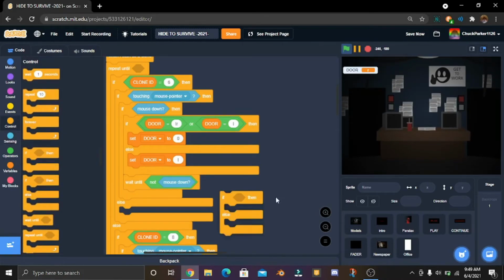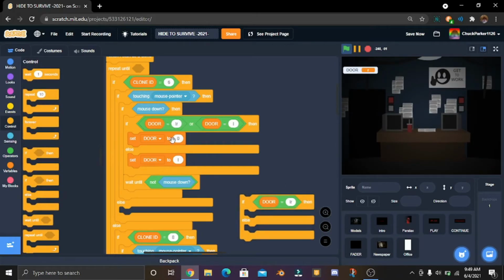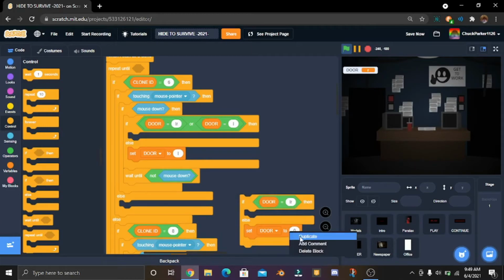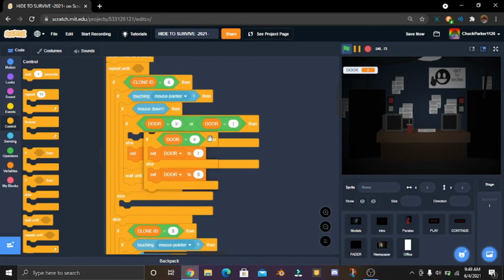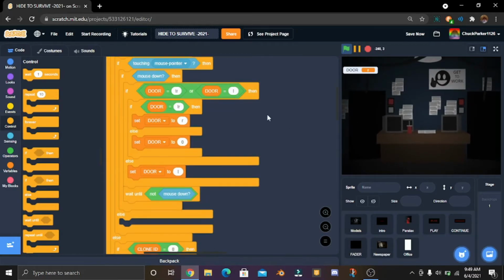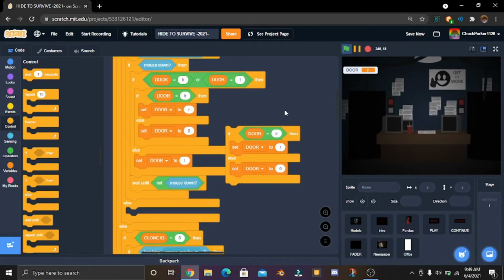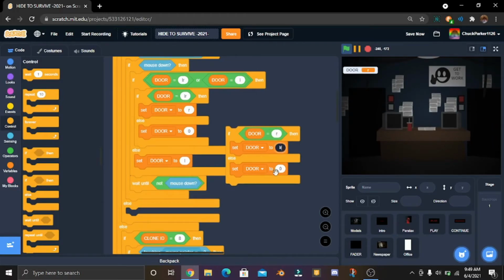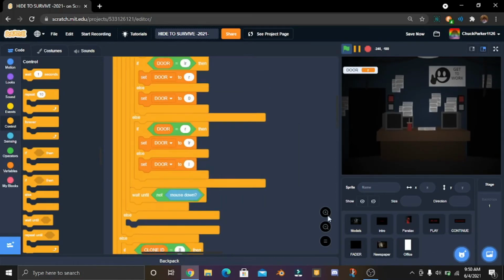Now what we're going to do is we're going to put an if then else, door equals left, right. If not, we're just going to set door to 0. If it is, then we're going to set door to right, because both of them are on, and we just want one of them on now. Alright, and then I'm just going to change this into here, and if door is equal to left, right, or if door equals to right, I'm going to set door to left, right, else we're going to set door to L. We're just going to drag that in there.